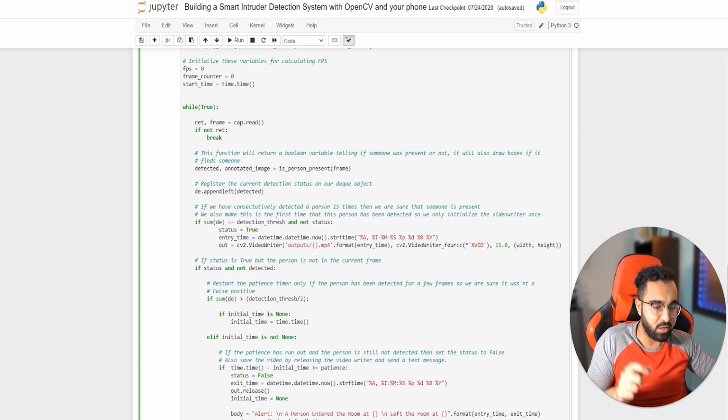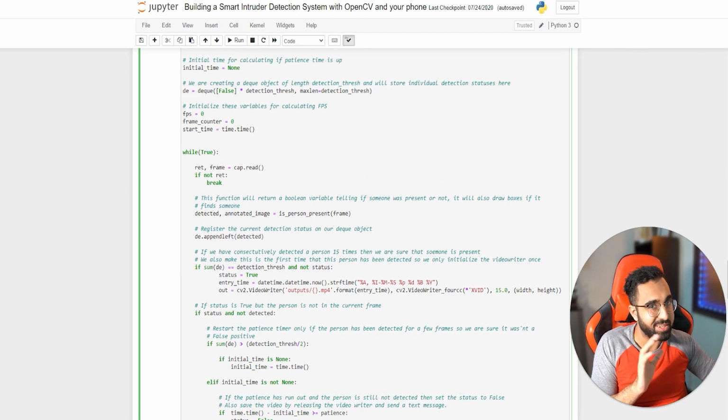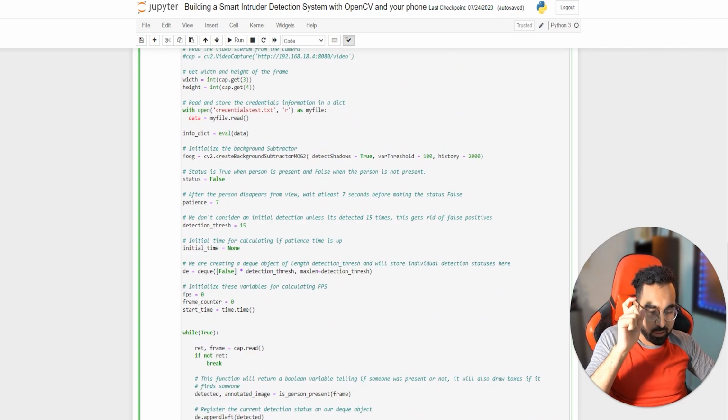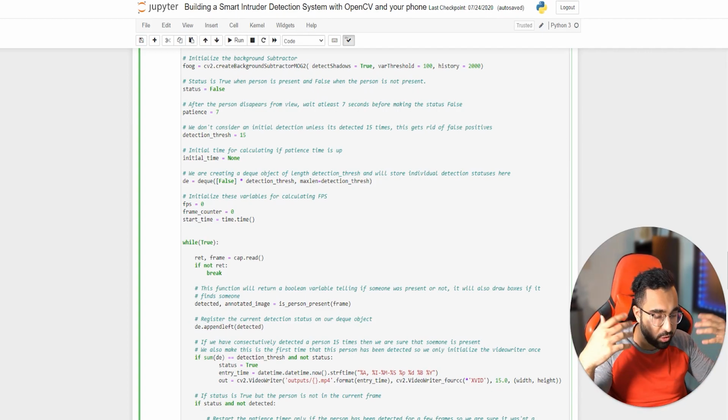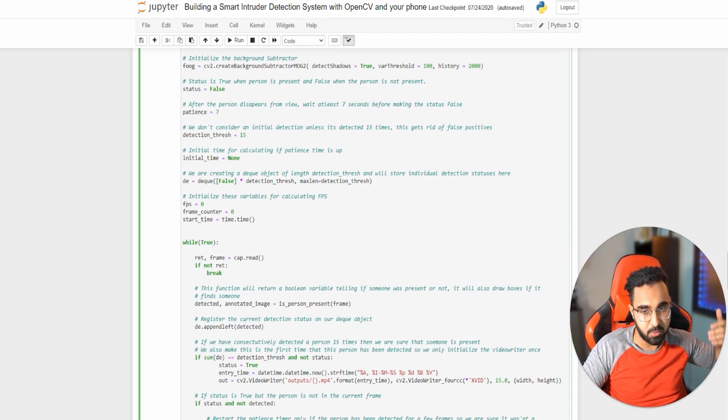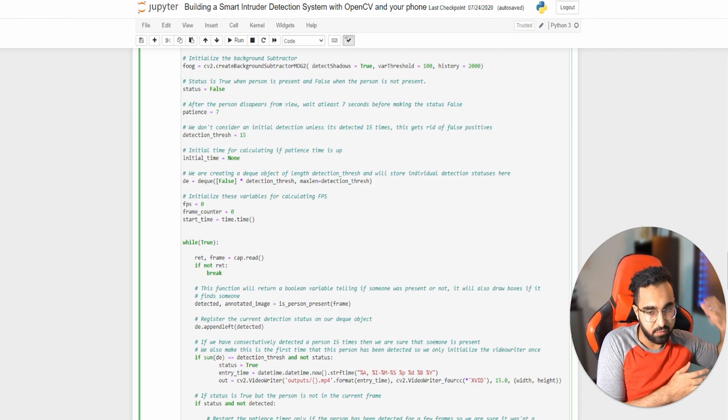But there are a bunch of catches, things you need to make sure are taken care of, and I'll tell you what those issues are. Here's an issue. If I design this code in a way that the video writer has to reinitialize and start recording whenever a single motion is detected, then what happens if there are false positives? Because there will be false positives. Whenever you're building an object detection system, there's a lot of chance that there will be false positives from time to time. And because the whole system is based on motion detection, it's not a very robust deep learning approach set up to have high confidence and so on.